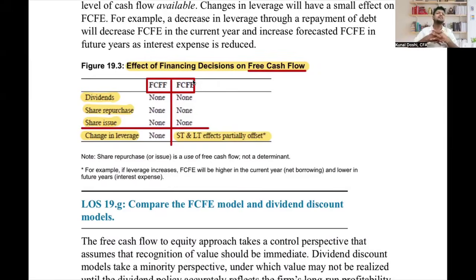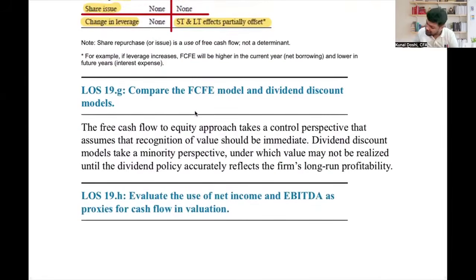Therefore, the short term and long term effect nullifies or sets off the effect on FCFE, but there is a minor effect on FCFE. Compared to that, FCFF is foolproof. So if you're actually trying to value two companies which have significant difference in capital structure, FCFF is preferred, not FCFE. So valuing the company using FCFF is preferred. Understood, everyone? Clear, clear, clear. Got it? Also, we've already confirmed that the free cash flow approach is from the control perspective, whereas the dividend discount model is from the minority's point of view.